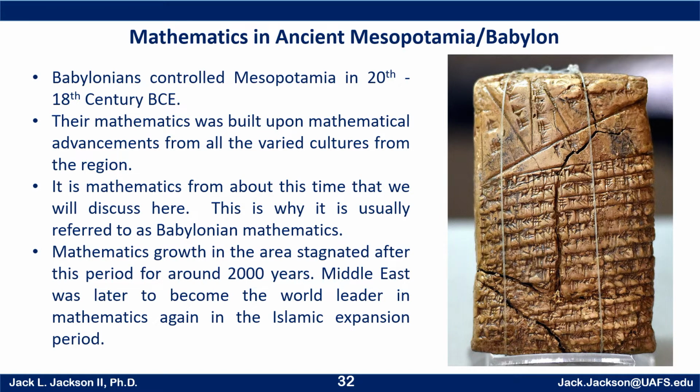That's not to say they didn't have important mathematics being developed at that time in other places like China, India, and other places, but at this particular time period, Babylonian mathematics was the pinnacle of mathematical thought in the world. And like I said, after a while, that stagnated and was supplanted, maybe by the Greeks after that. But the Middle East was later to become the world leader in mathematics again in the Islamic expansion period. And we'll come back to talk about that in later weeks.